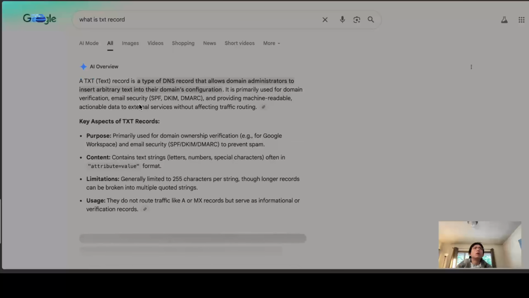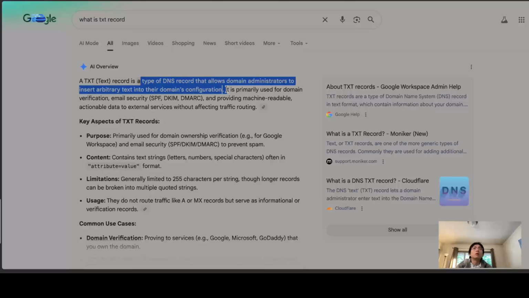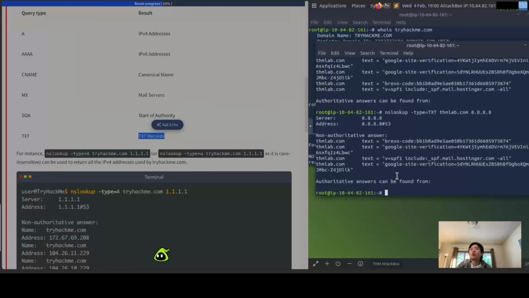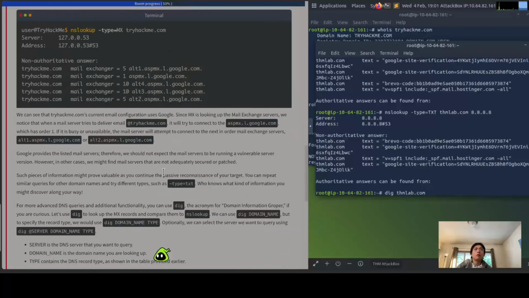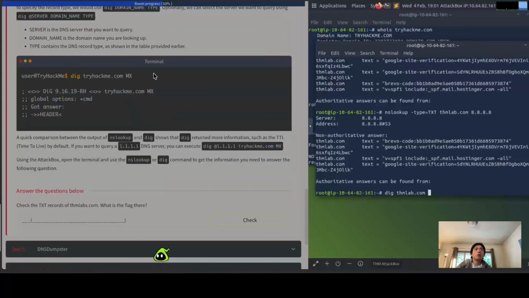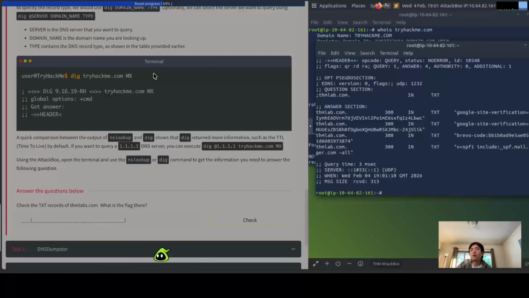A TXT record is a DNS record that allows the domain administrator to insert arbitrary text into the domain. Okay, so yeah, that's normal. We can also do a dig thmlabs.com with, I think, txt. That will eventually yield the same result.